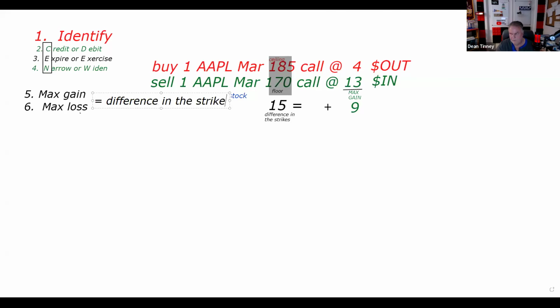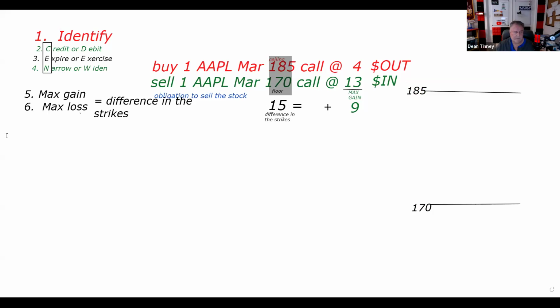You know, some people are visual people. Yeah, I can do that, but one thing at a time, right? One thing at a time. Okay, so if we're doing a visual representation of this, there's our floor, there's our ceiling, and what we're saying, Amato, is we want to play between 170 and 185, and then we don't want to play no more. All the action takes place between the strikes.